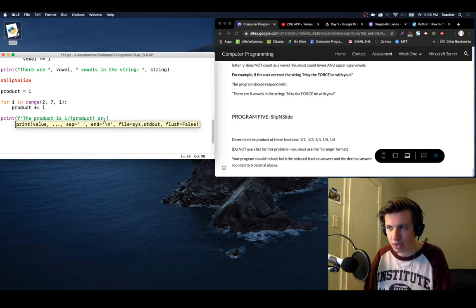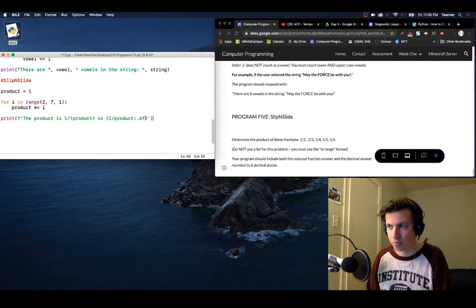But the cool thing within our F statements or our F strings, we can actually do equations in here. So we can do our 1 divided by our product. But I also want to modify this. According to this, we want it rounded to the 6th decimal place. So we're going to do our :.6f because we want to maintain it as a float. And then we can finish up, put our apostrophe and our bracket.